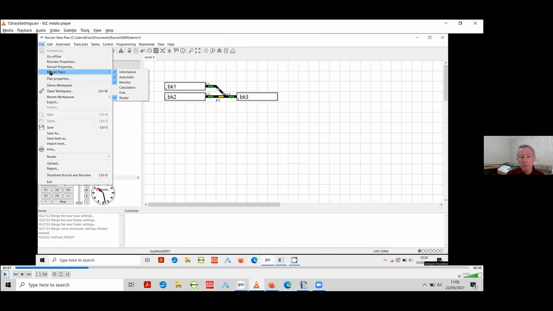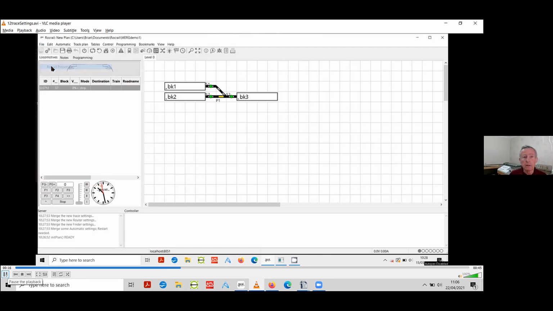Monitor puts on the screen, in the bottom right-hand controller window, everything that is sent between the computer and the layout. So all the C-bus instructions, all the Loco instructions, they all appear on screen. And the router shows information on what Rocrail is doing with the routes. So they're the 4 things we need to make sure we've got set up or checked. You can try and check them here, but if one's not there, for example, when you click on it to change it, that all disappears.